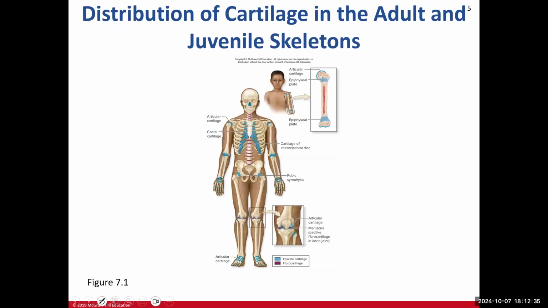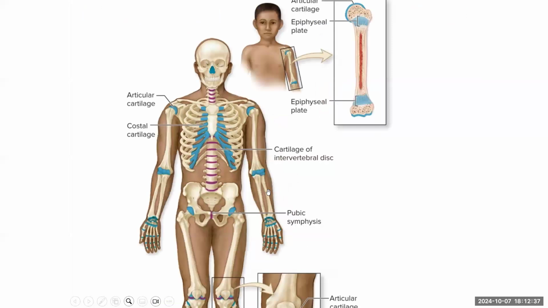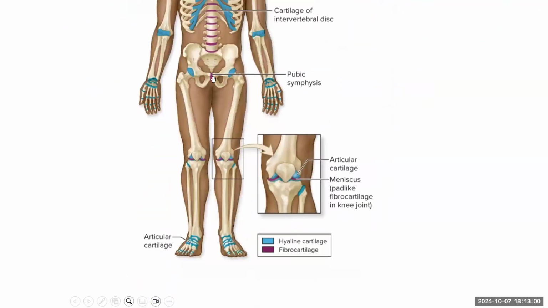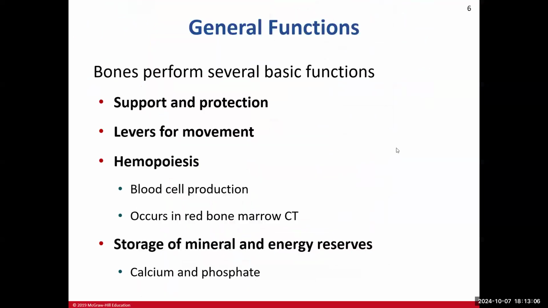If you look at this picture here, you can see where the cartilage I just mentioned is located. Wherever we see blue, that's the location for the hyaline cartilage. Notice inside the joints there, lining the bones. It's also going to be the cartilage on our thoracic cage here. The fibrocartilage is going to be found in compression force areas, and so that's going to be in your spine, the pubic symphysis here in the front, and then in the menisci here in the knees. But lots of hyaline cartilage all over the place.